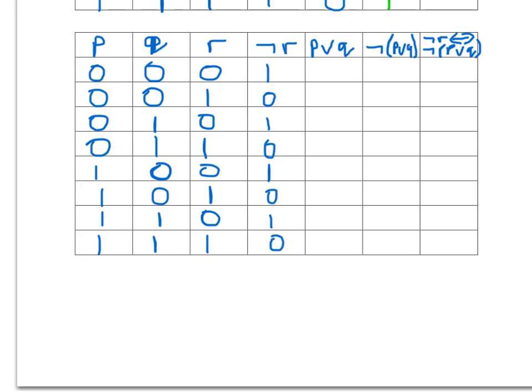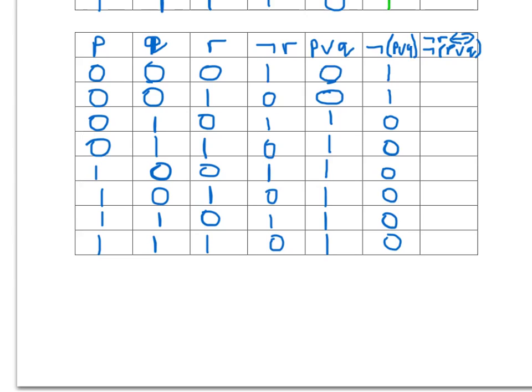Now filling out the next column, we have P or Q. And P or Q is false only for 0, 0. So if we go to the PQ columns, 0, 0 is the first entry, so it's false there. 0, 0 is the second entry, it's false there. 0, 1, true, true, true, and in fact it's true everywhere else. Next column is very straightforward. We take the previous column and we put the not symbol in front of it. So all the values that are here, we just write the opposite, 1, 1, and then 0, 0, 0, 0.